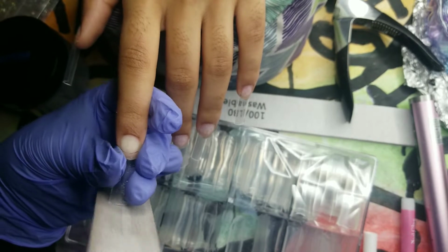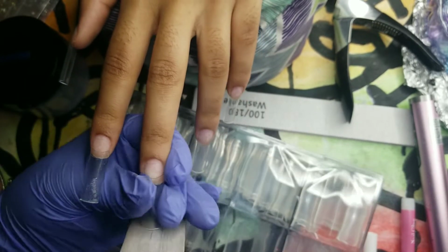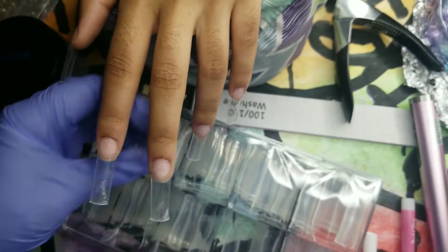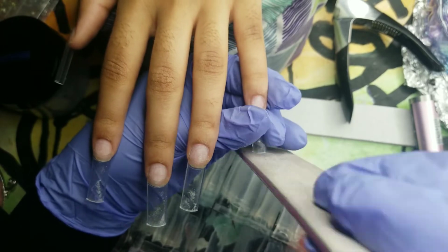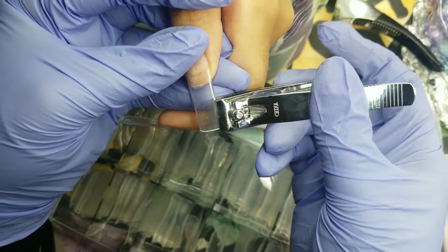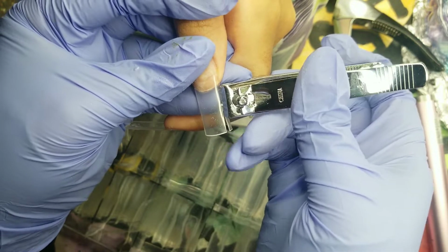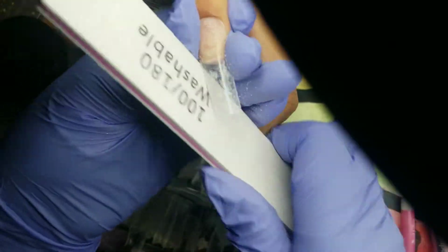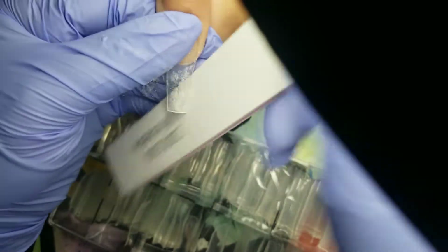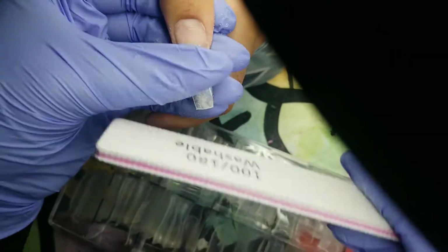So obviously I didn't cut them straight, so I had to straighten out the free edge, and I did this before I shaped the tips because I'm going to be cutting them and shaping them into coffin shape. So you can see I'm doing that right here, and I'm just cutting them enough to where I don't have to file too much. And I did not that great of a job filing on that side, but on the other side of the thumb you can see I did better. But you know, I fixed it.